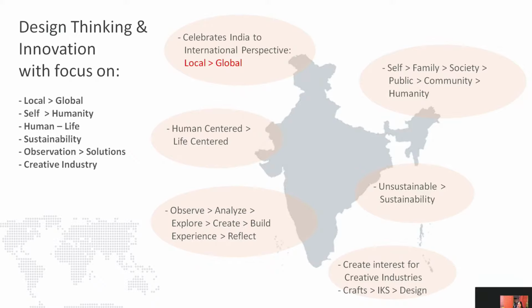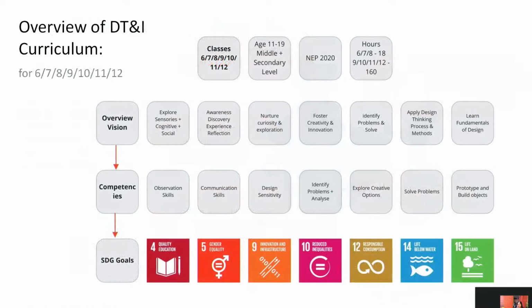The other emphasis is that we've actually created a very unsustainable world, again in the last 300 years. So we have to shift the emphasis to how to make it sustainable, how to use sustainable materials. It has to become part and parcel of every course, not just design. Yeah, so we are doing it, and the design thinking process, and also at the end it will create interest in the creative industries. Whatever profession he goes to, finally he'll still become a very creative individual. That's the intention of this particular program.